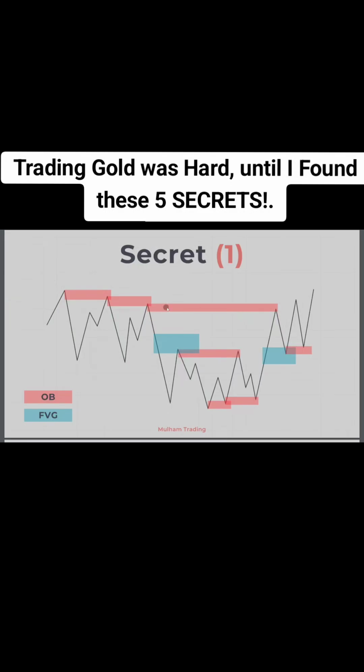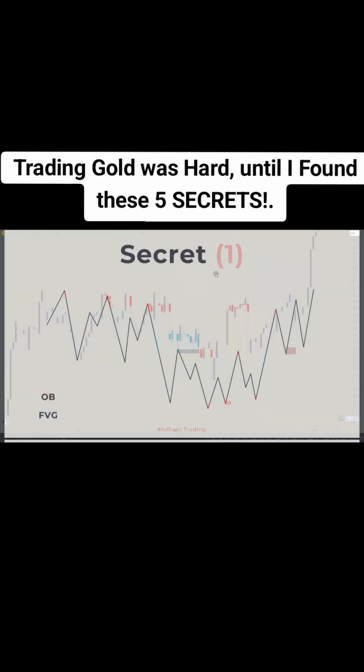Now the higher probability fair value gaps are going to be somewhere in here. You see this order block? The fair value gap that is after the order block is also going to be a high probability one. So you could look for that fair value gap to be filled as well as a touch into the order block. That's going to be a good one. Same thing here. If we have a fair value gap that is here, that's going to be the best one. Same thing here: the fair value gap that is below the order block in a bearish scenario, and the opposite in a bullish scenario.